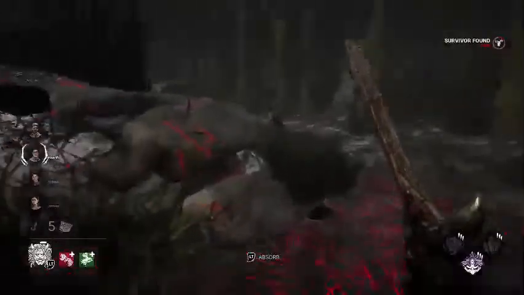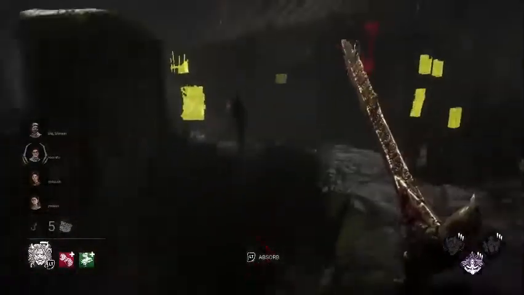Oh, that guy went over there. Object. Look. It's just balanced landing, frick. Oh, you actually used that in a really bad place.